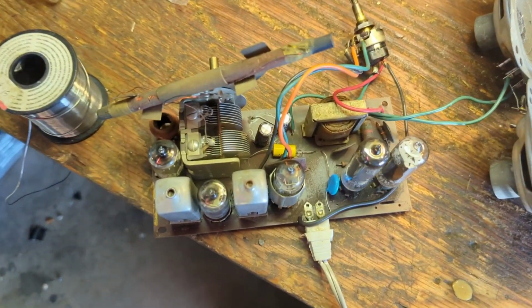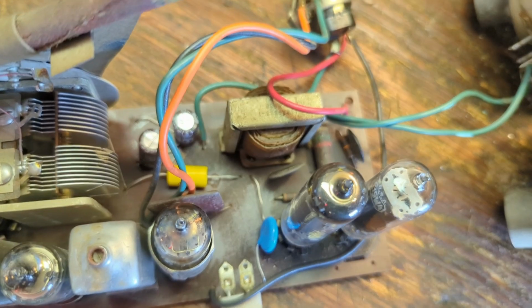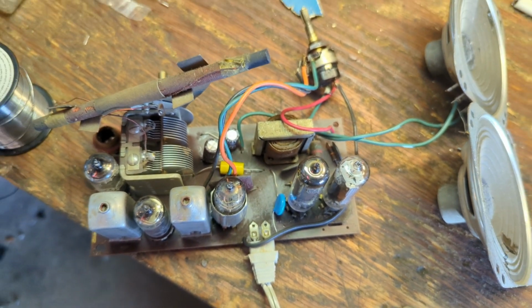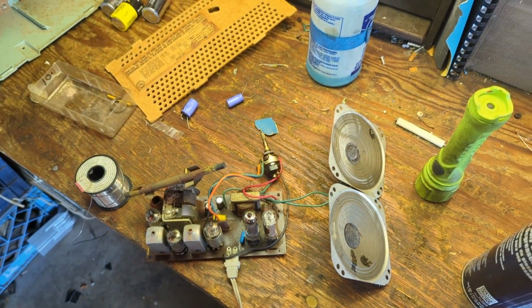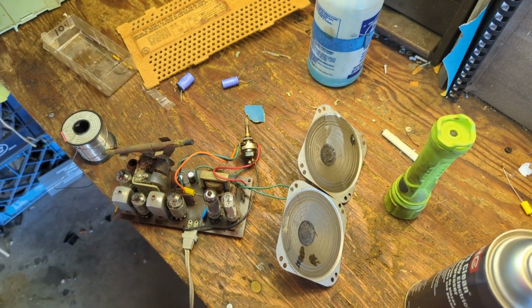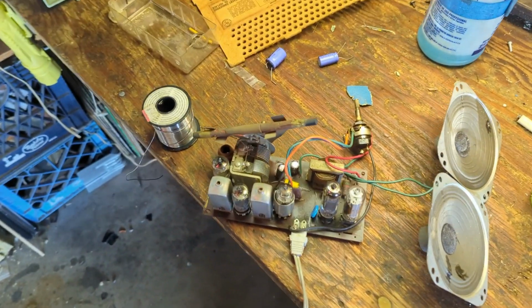Alright, so I got the electrolytics replaced. You see they're snugged up next to the chassis. And we got our across the line cap installed in the other cap. And I've cleaned the pot with a little contact cleaner, and we're just going to plug it in and see if it works. Usually I don't just plug things in if it's got a power transformer. When it's these guys, there's not much to go wrong.